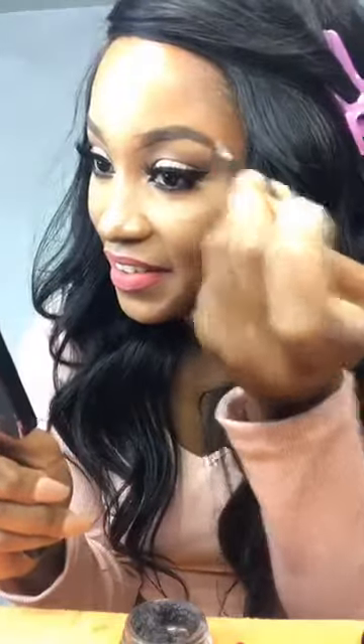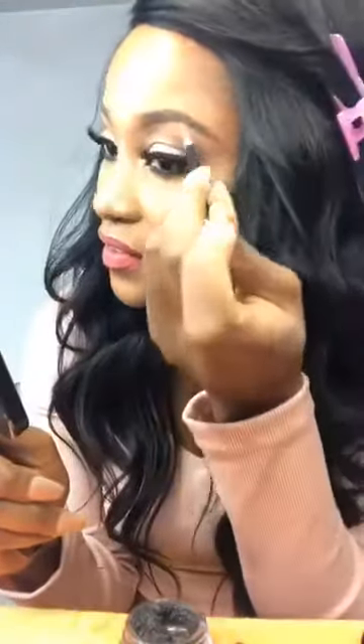I just dip my brush — the same brush I was using — I just dip that in the powder. Then just fill out your brows. I don't like to use the deep brow to fill out my brows because I feel like it looks a little bit weird when you do that. So the powder is always better for me.